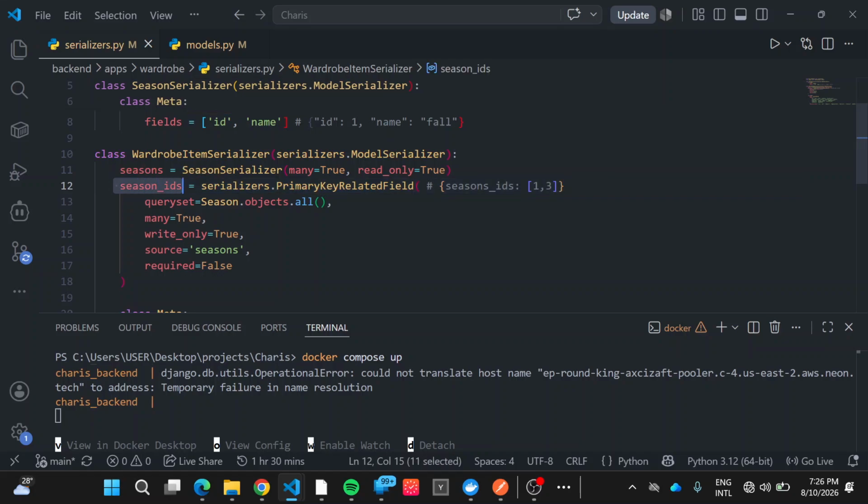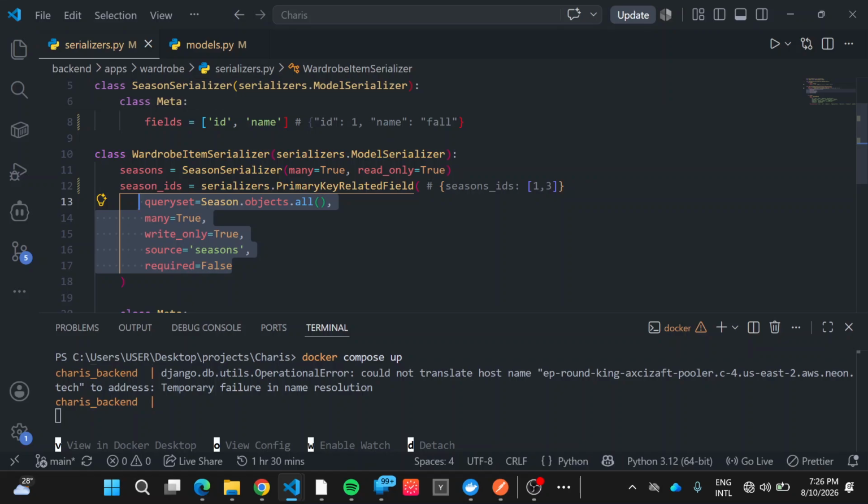So I'm just using this to explain. Now let's actually get into it and explain the whole thing line by line. I said the query set runs an SQL check against the season model to ensure that ID 1 and 3 exist. If I said ID 5, that doesn't exist, so it's going to return a bad request.